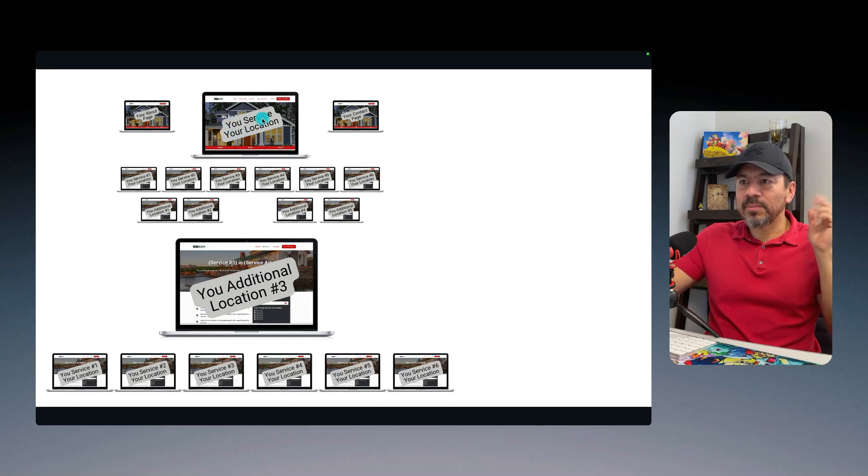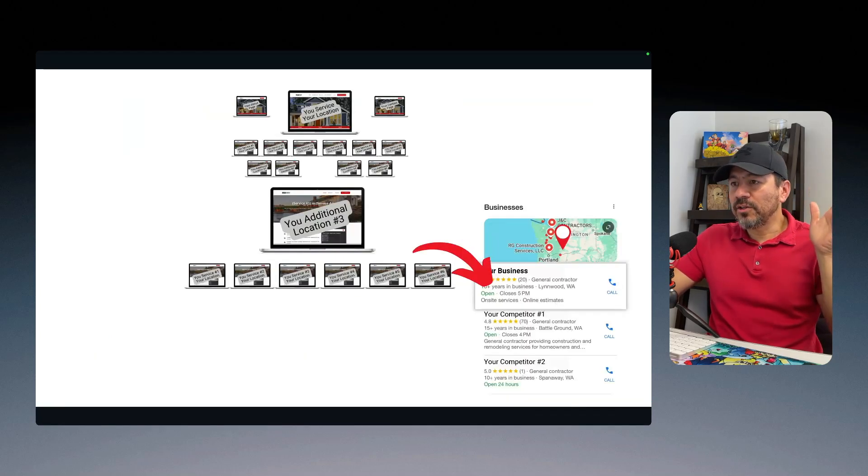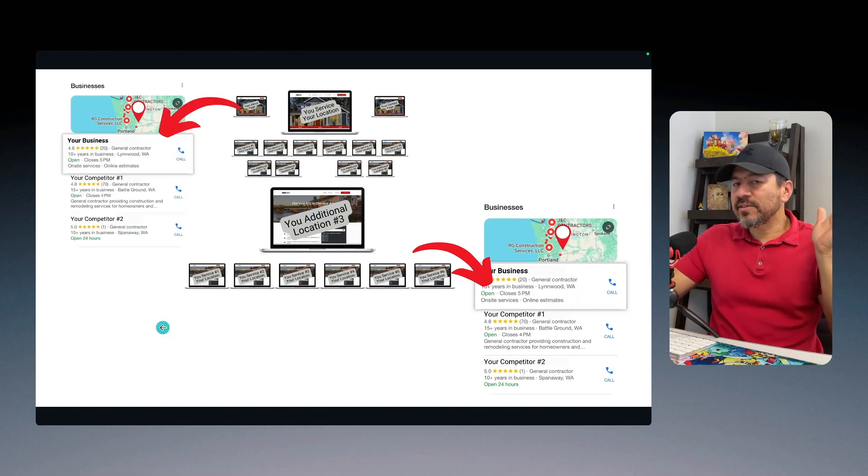Let's go back to the paving example. Let's say this is a paving contractor in Paso Robles — you've got driveway paving Paso Robles, parking lot paving Paso Robles, road construction Paso Robles. Now there's a town next to me called Templeton, California. So this would be asphalt paving Templeton, driveway paving Templeton, parking lot paving Templeton, road construction Templeton — that's how you structure it. Then you connect that particular location page to the Google business profile for that town. Your main homepage points to your main business profile, and you pull out the location page and build up service pages for that one, pointing it to the second listing.